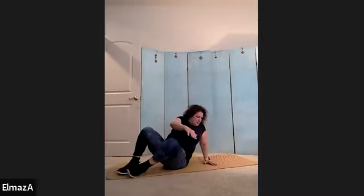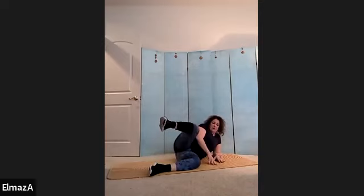Ending number 2. Get into position. Lift and lower the front top leg. 1, 2. You try not to rest it on the bottom leg. You know that already, but I thought I'd say it. 4, 5, 6, 7, 8, 9. You've got it. And 10. Wrap it around.